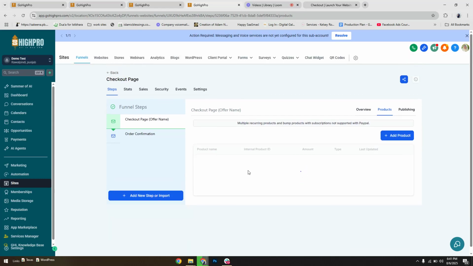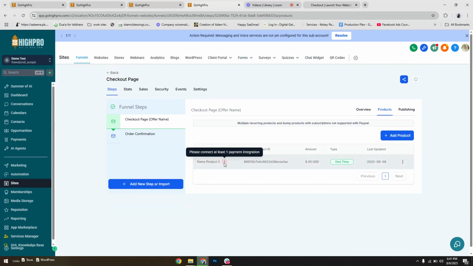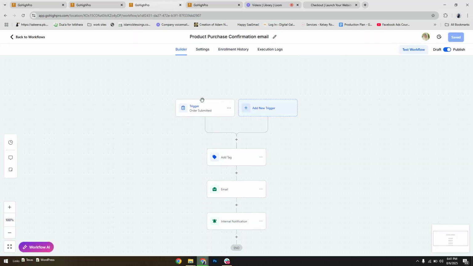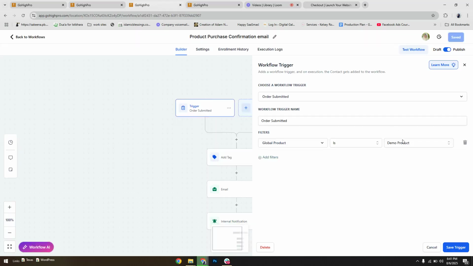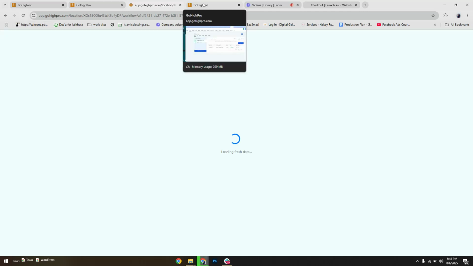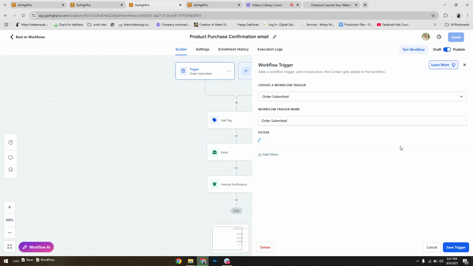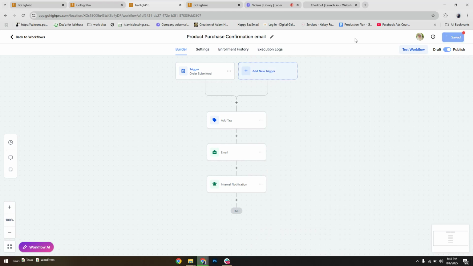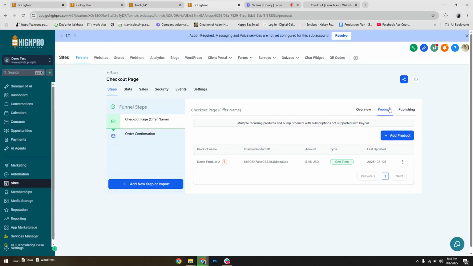Now remember that we haven't added this product as the trigger, so we are going to change it in the workflow and we have to select demo product 2. Let's refresh. I'm going to repeat the steps that we did as a checklist for you. Let's change the trigger first. Product 2. Save trigger. So our automation is done, the page is done, product is connected.